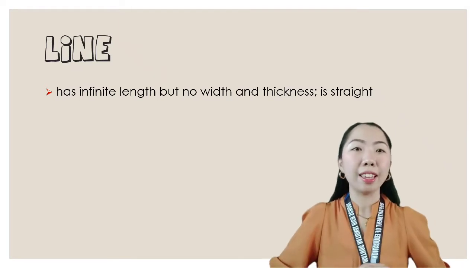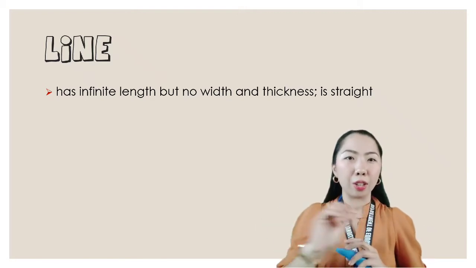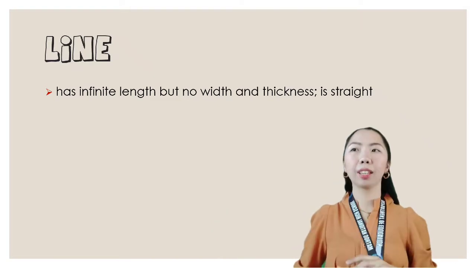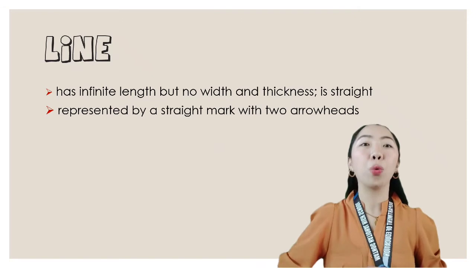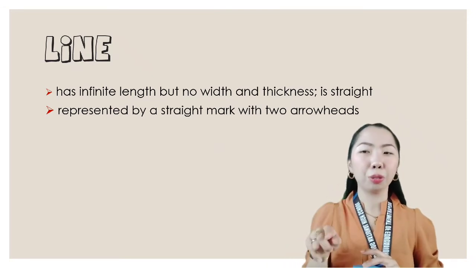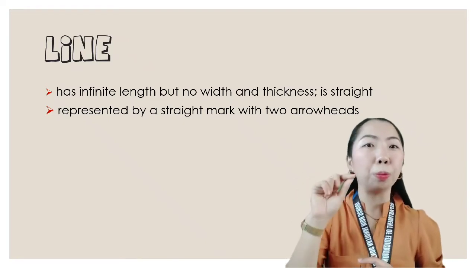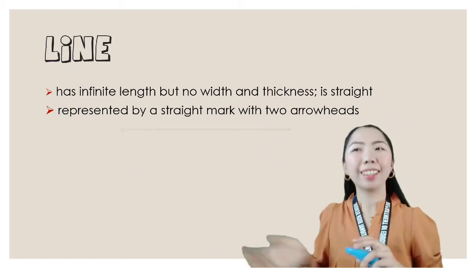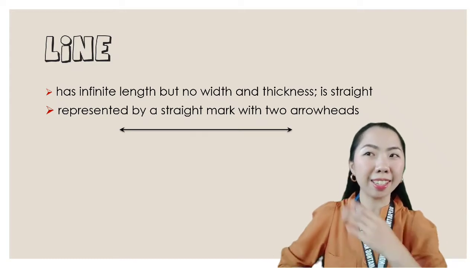So when we say infinite, there is no limitation. Okay? You can draw as long as you want. So we represent line by using a straight mark with two arrowheads. So if you draw a line there on your notebook without arrowheads, please correct it now. Put arrowheads on both ends of that line. Okay? So just like, for example, this figure.